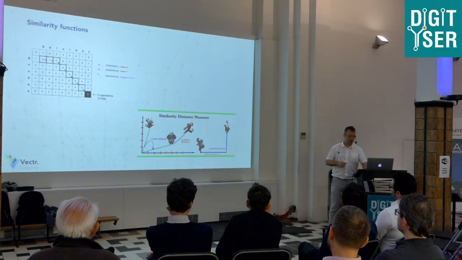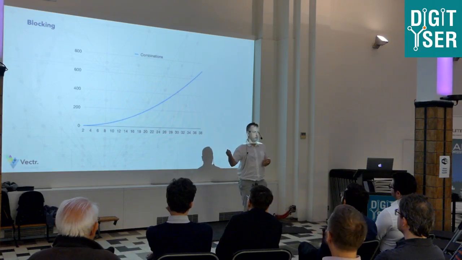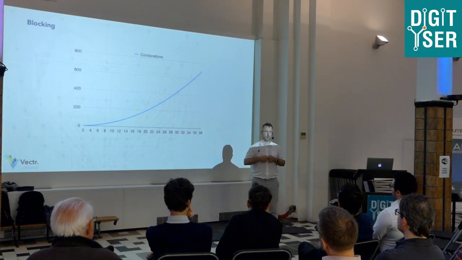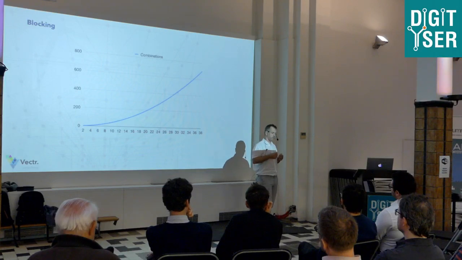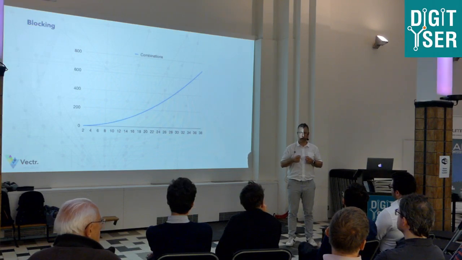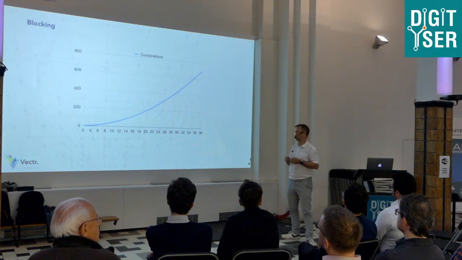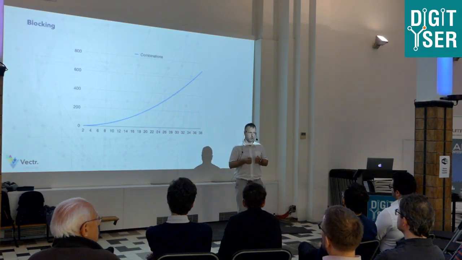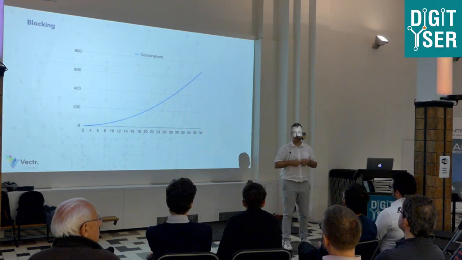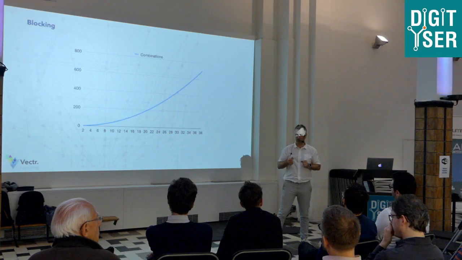And then the other part is that you need to make combinations of pairs. So you have records on this side, and you have to compare them to the other one. The problem there is that as the amount of data grows, the number of pairs is also going to grow a lot. So in traditional approaches, the way to solve that is to create buckets. You partition your data into smaller pieces, so that you're only going to make pairwise comparisons with 100 records that maybe live in the same street, or that start with the same name. So they create all these kinds of buckets so that you can condense those combinations.